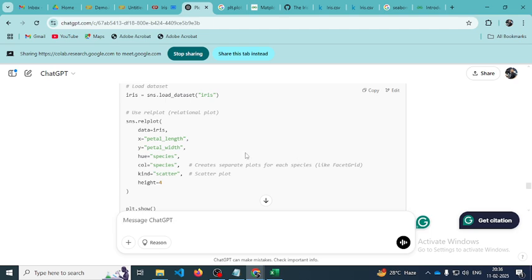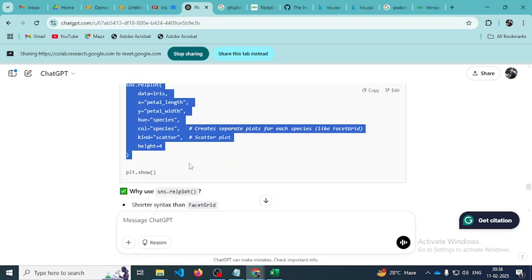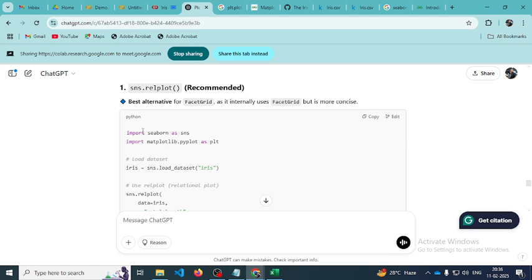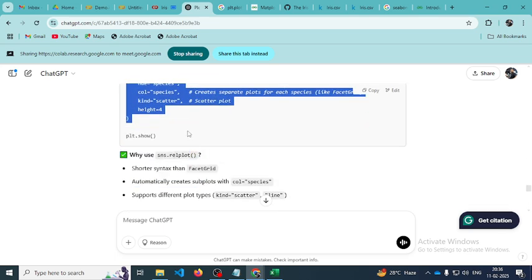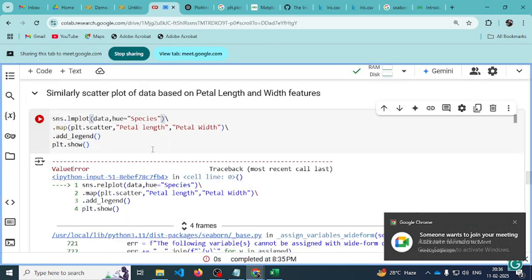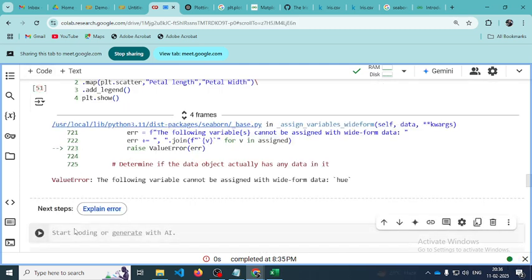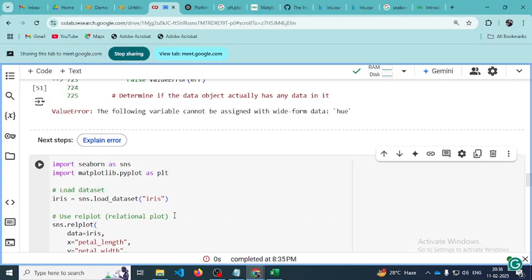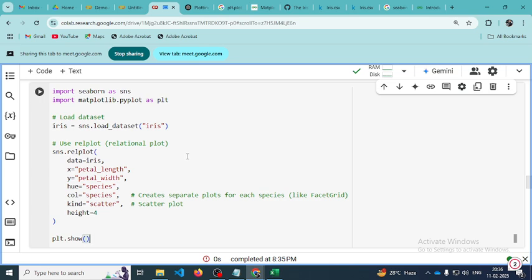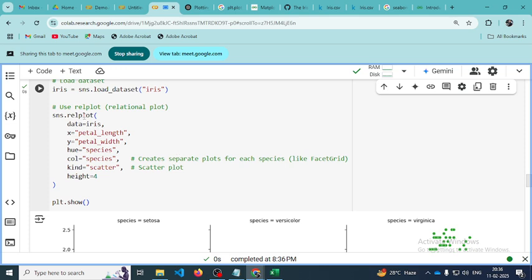No, you can plot anything. Instead of facet grid, you can go for something else. I will display one more thing. For example, this is my facet grid, right? I don't want facet grid. I want some other thing. So I'm trying this code. I have loaded my iris dataset. Just see here, this is some other type, relplot.